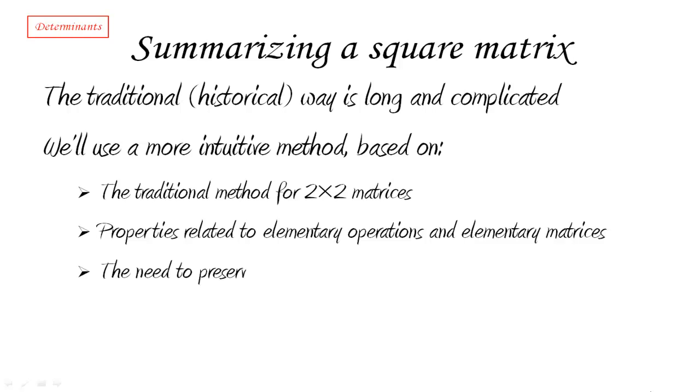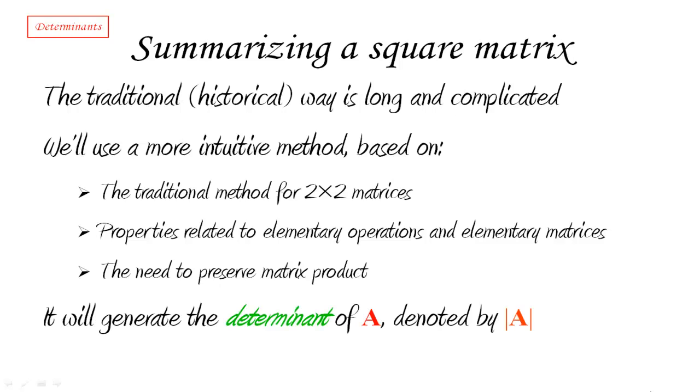And then we're going to use quite heavily one of the properties of determinants, namely that they preserve the product of two matrices. What do I mean by that? It means that computing the determinant of the product of two matrices is going to be the same as computing the determinants of the two matrices separately and then multiplying them together. So this is sort of an associative kind of property. This is in fact one of the main properties of the determinant, and we want to make sure that we keep it. So we're going to use this property to define the determinant of a matrix.